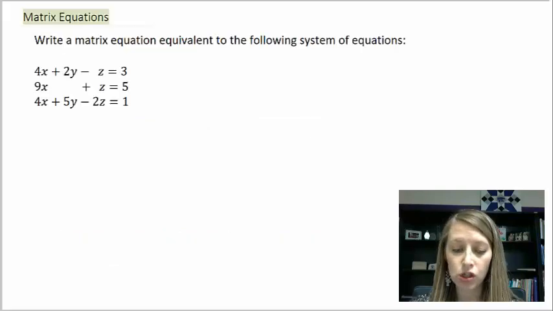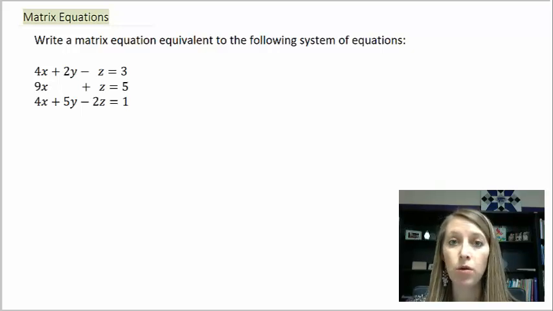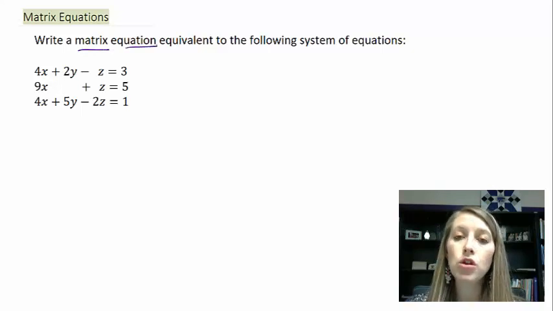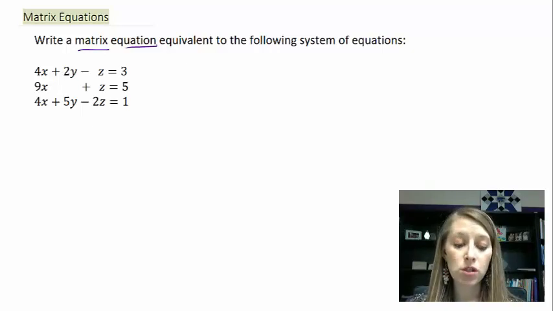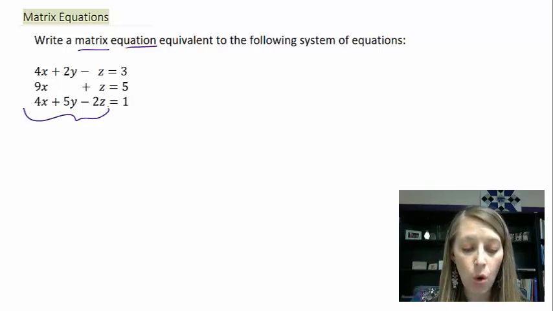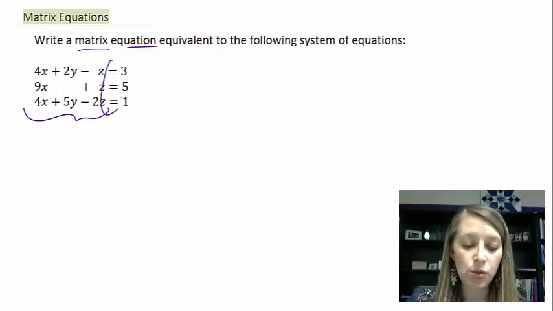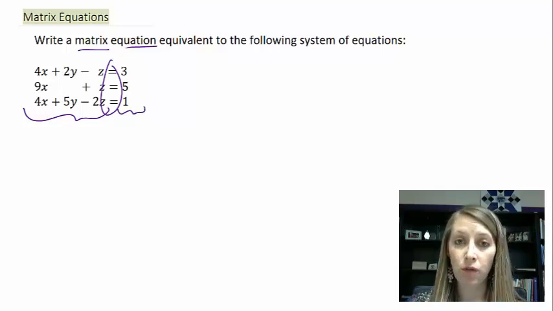Well, let's look at a very specific system of equations. We see that we have the same system of equations that we've seen in both section 1 and section 2. Now I want to write a matrix equation using the operations that we've just discussed: addition, subtraction, scalar multiplication, and matrix multiplication. The way that we're going to do this is we're going to separate our coefficients and our variables over here, and then we're going to set that equal to a matrix over here.